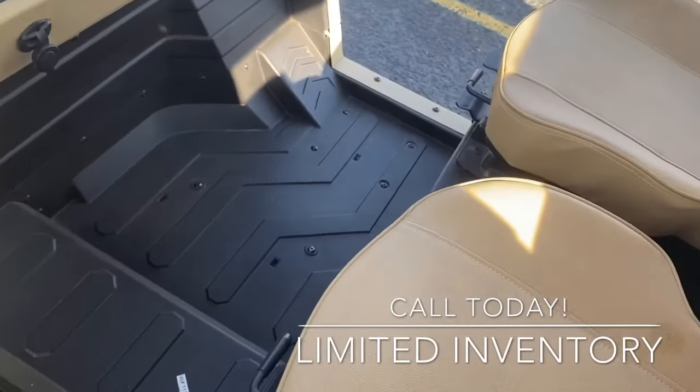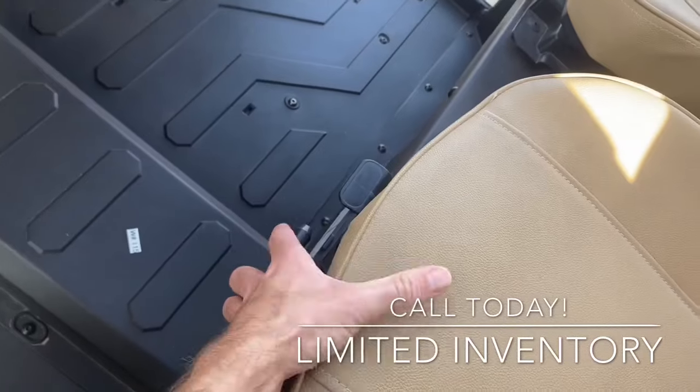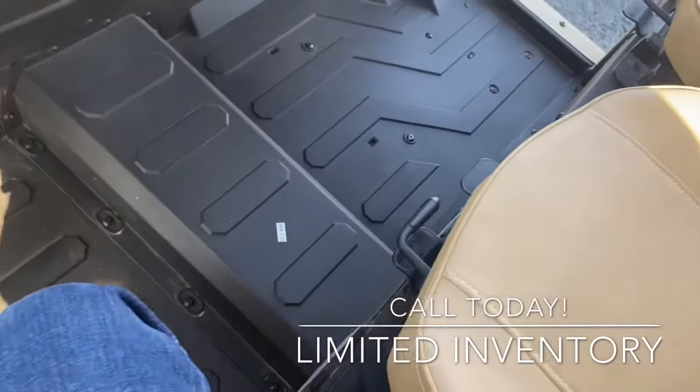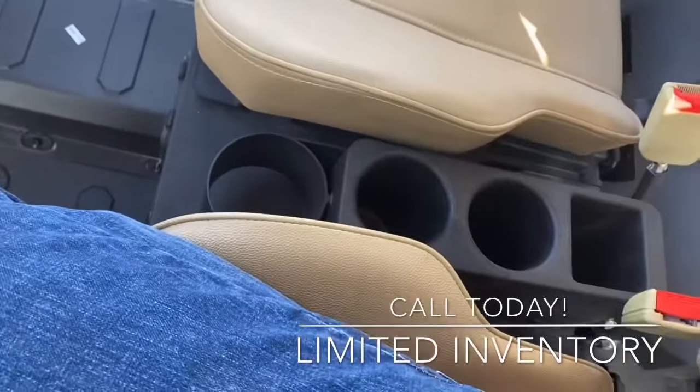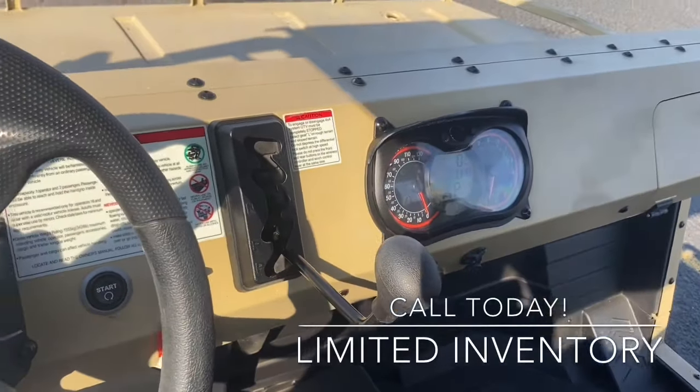All your seats are adjustable. This lever here takes your seat out. This lever here slides your seat forward. We do have a couple of cup holders. This is a 5-seater. We do register them street and off-road for you guys.